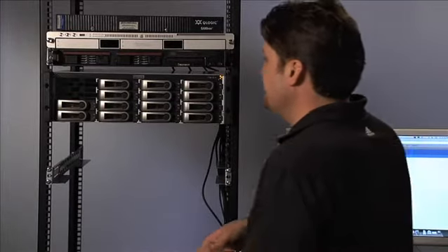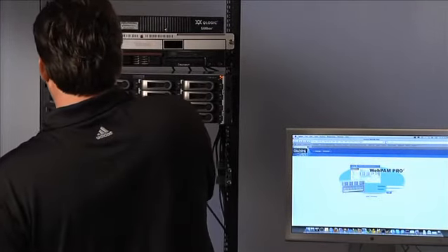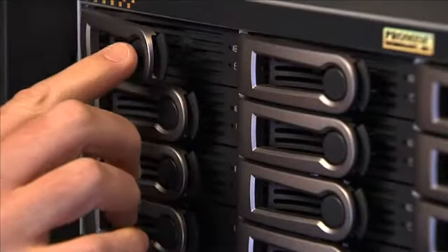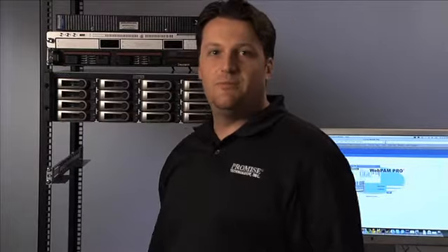When repopulating the VTrak, it's best to push on the drive carrier, then press the latch to click it into place. Now that we've fully populated the VTrak with drives, let's go around back and cable it up.